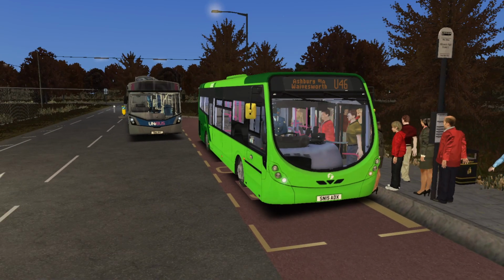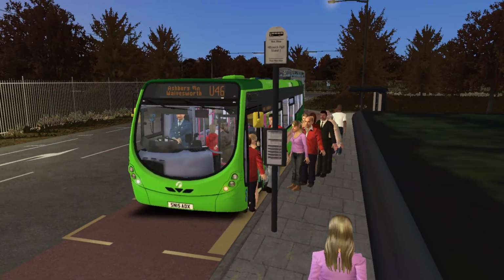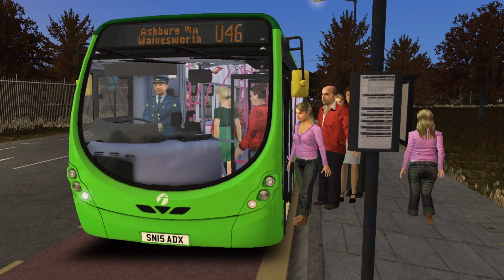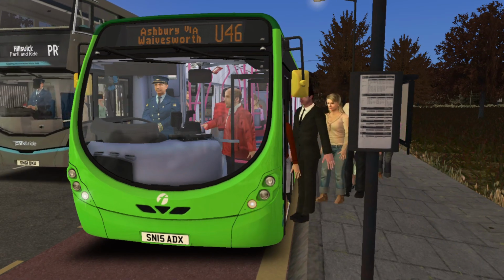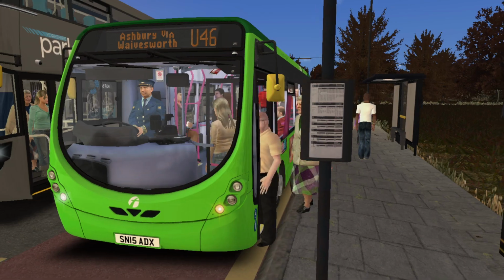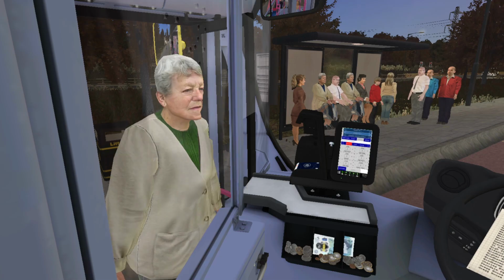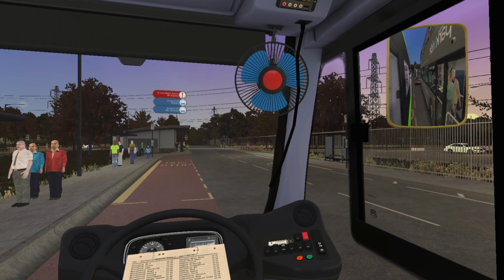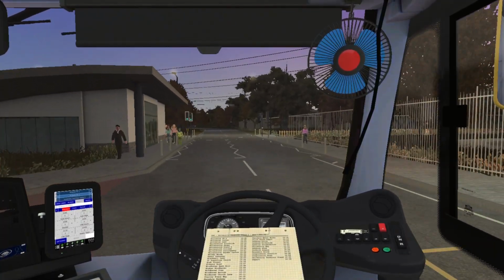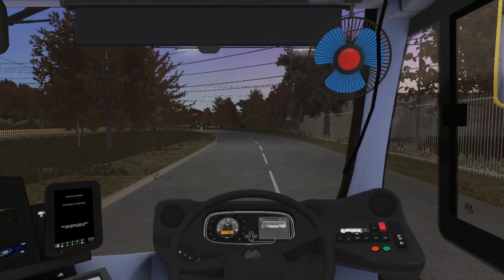I'm once again using the First South Yorkshire style blinds that, for good reason, don't look right with the LeedsCity Streetlite. It would look relatively okay with the LeedsCity Streetdeck. I'll explain that very shortly. But with this, it doesn't particularly look too right, if I'm entirely honest. So before that vehicle blocks us in, we're going to make a move, because otherwise, if he blocks us in, that's it. And I'll get shut of the running board as well. We can't be driving with the running board on the steering wheel. I can't see where the wheel's going.